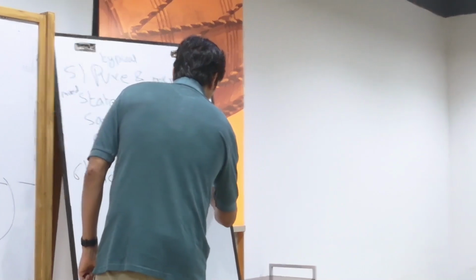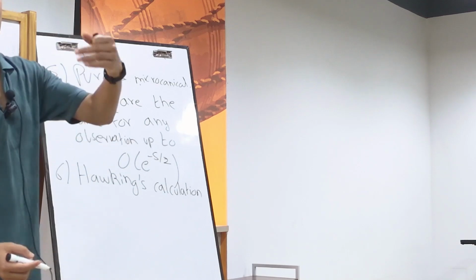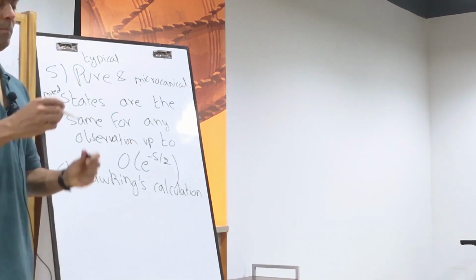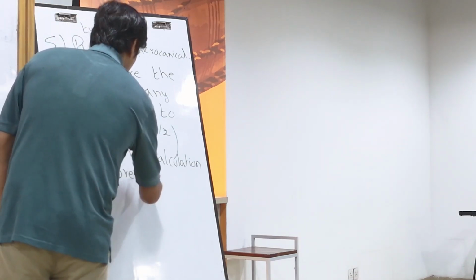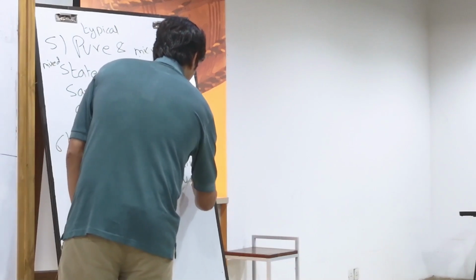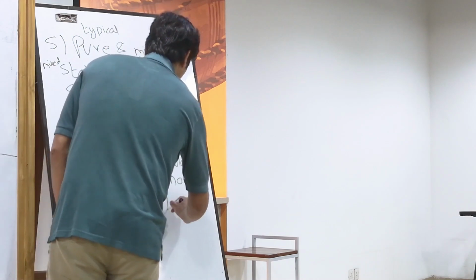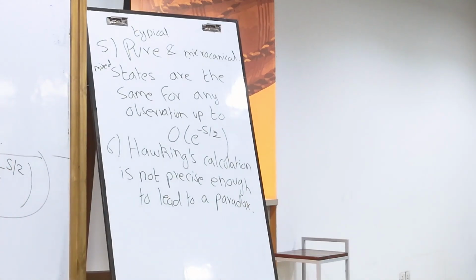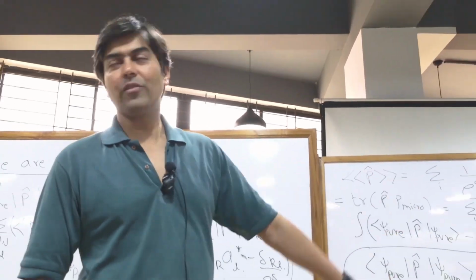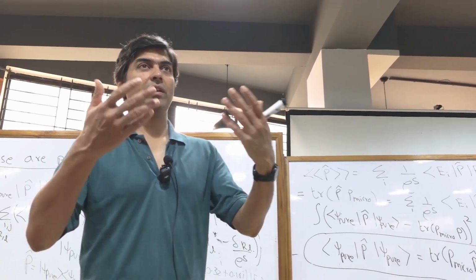Now, I'll come back in the next lecture, which we have after lunch, and explain how you can refine Hawking's calculation to get a more robust paradox. But just this calculation is not precise enough to lead to a paradox. By the way, let me say something in defense of Hawking. Hawking himself didn't actually give this calculation as a way to get the paradox. This is how it's often explained popularly, and maybe Hawking also later started saying this in a popular way. But if you go and read the paper on the breakdown of predictability, he doesn't actually say you do this calculation and from here you get a paradox. He gives a slightly more sophisticated argument, which I'll explain after lunch.